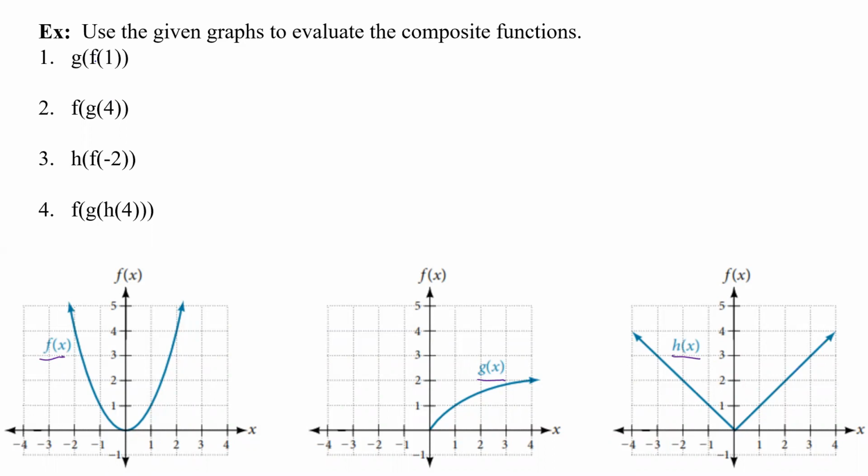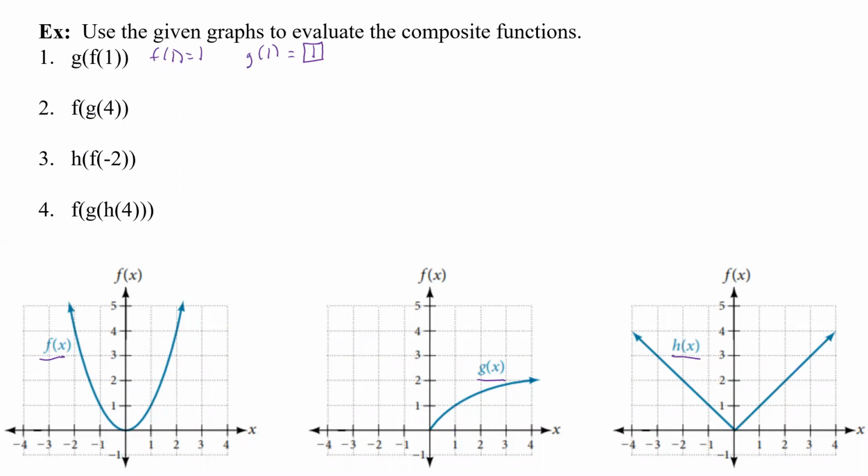So we want to find f of 1 first. So f of 1, well, remember, x is 1, so if we plug in 1 for x, what do we get? Well, that comes up and that gives us a 1 as the output. Okay, so then f of 1 is equal to 1. And so now we need g of 1, because now we've found that f of 1 is 1, so now we need to find g of f of 1, so that's g of 1. Well, here's our g function, so it's a 1 for the x. What comes out as output? Well, that's equal to 1 as well. So that then is our final evaluated g of f of 1.